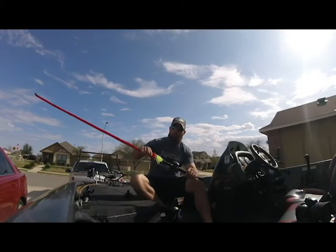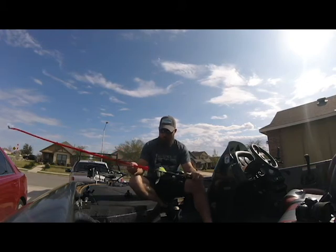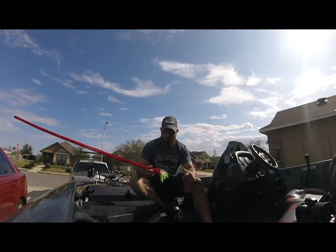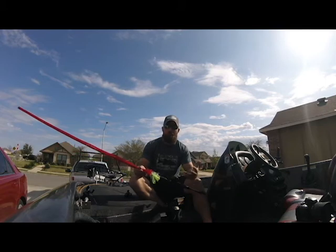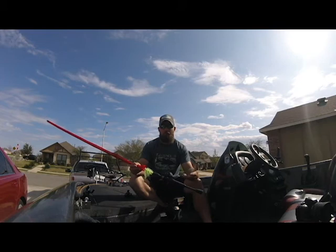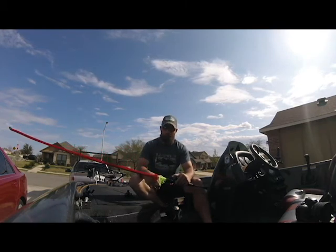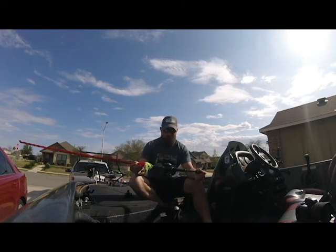Here we have another setup where I have it on another medium action rod. This is also a 6'10" medium action rod. This one I'm throwing a spinnerbait with, so 6.4 to 1 is a good ratio for stuff like spinnerbaits, shallow cranking, square bills, and stuff like that. You want a good middle of the road retrieve speed, something you can slow down a little bit if you need to, or speed up a little bit. It's not a real fast retrieve, it's not slow, but it's a good reel.